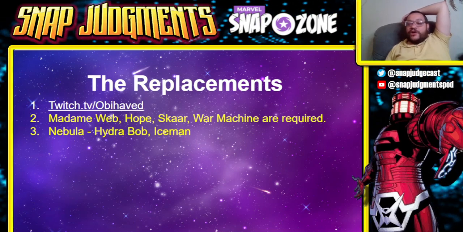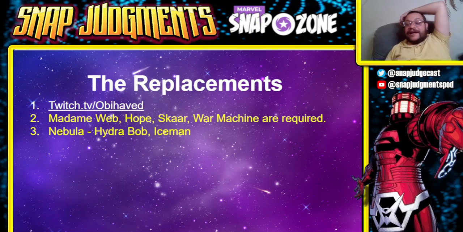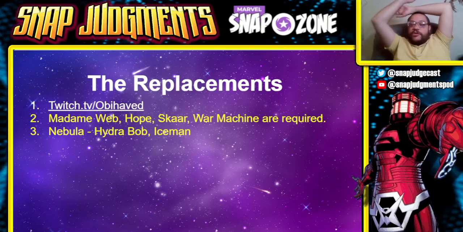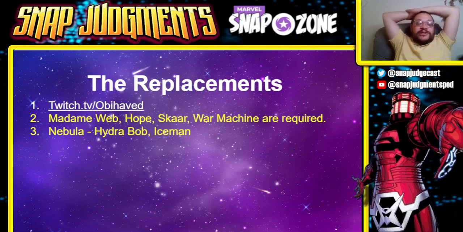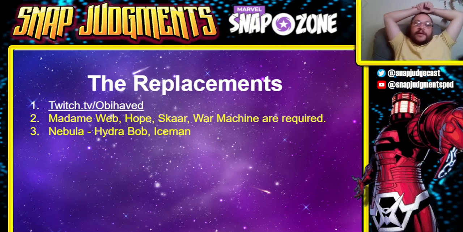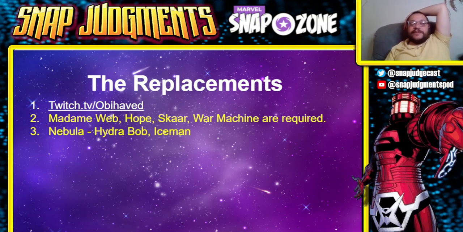Madam Web, Hope, Scar, and War Machine are required cards. That is a reasonably expensive deck, but please be reminded that if you buy your season passes, this deck gets exponentially cheaper, because then you already have Hope and Scar, whom you've been playing since January, which means you would only need 2 Series 5 cards for this deck. Nebula is a Series 4 card still, somehow, despite being a very old season pass card, but it could also be Hydra Bob or Iceman in this list. In fact, I think Hydra Bob might just be better.